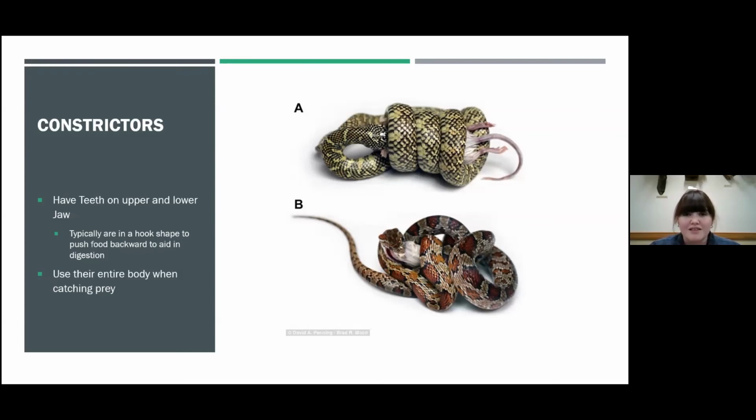The second image is actually one of the more common kinds of constrictors you'll see around this area. In the second image, you can see it's loosely wrapped around that mouse, and it's not really holding it with its whole body. That constrictor is actually using its jaw to hold it in place, so it has a much stronger jaw. As soon as it is able to bite its prey, it lumps its body onto it, so the prey has a harder time getting away.